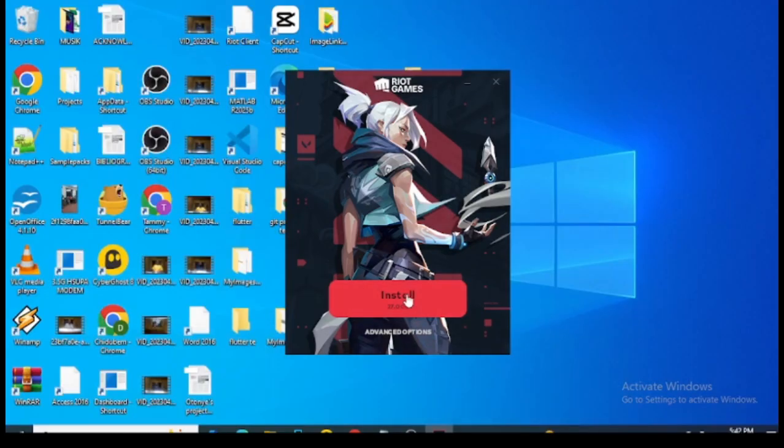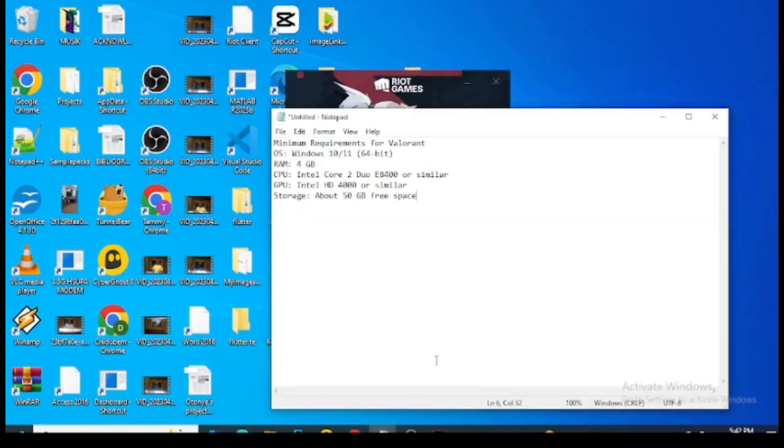As you can see, they are saying that you need to install, and it's 27 gigabytes. You need to be aware of that. But before we continue, let me also let you know something very important. Like I said, I'm going to be sharing some things with you that are very important. This is why you need to be watching the video to the end, so you're not going to make any mistake. Valorant actually has a minimum requirement.